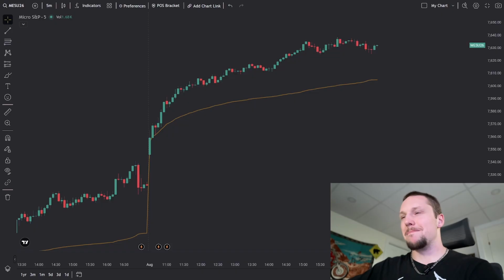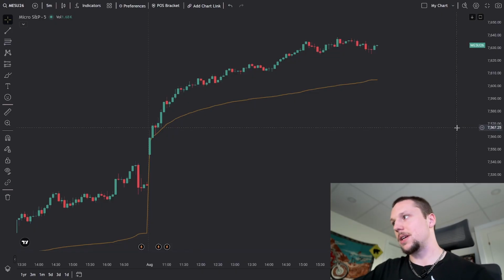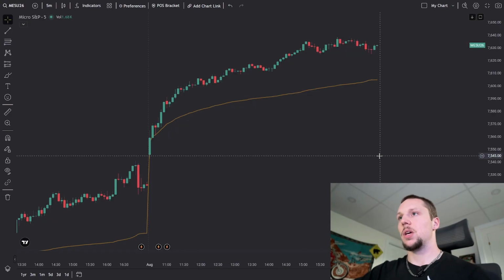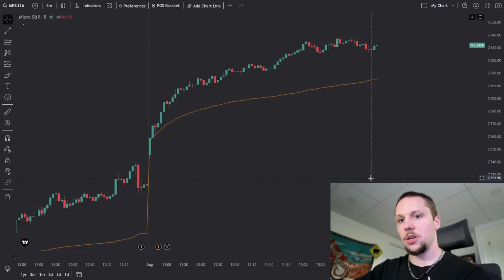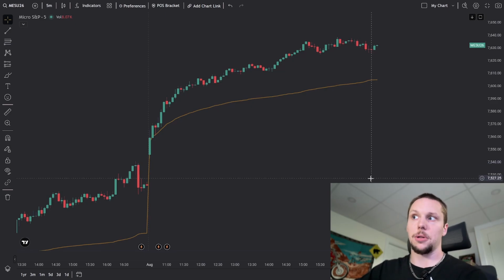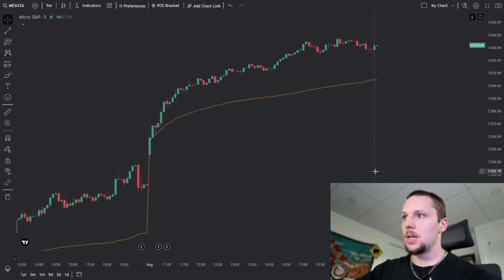I'm going to be day trading micro ES futures today. So essentially we're day trading the price of the S&P 500. For chart setup, if you're using extended trading hours, you'll want to change that to regular trading hours. I'm going to be day trading the New York session as well. It starts at 9:30 New York time. My local time, it starts at 10:30.